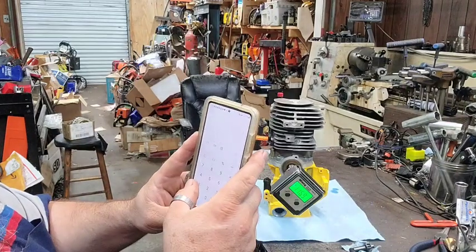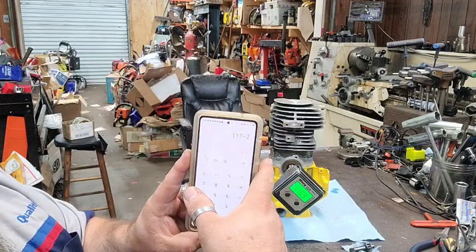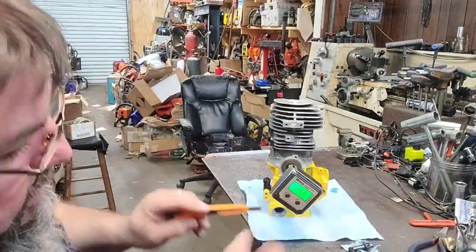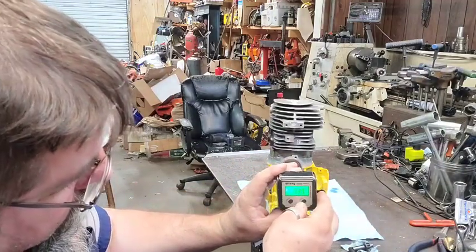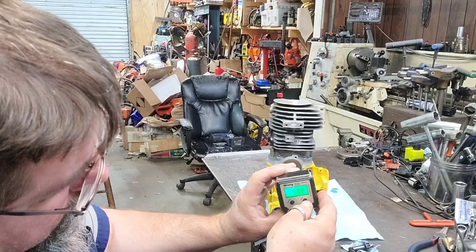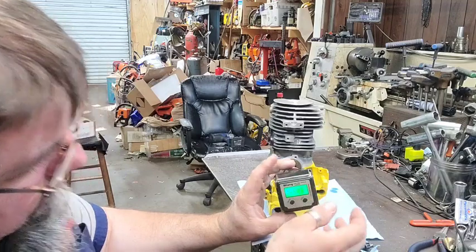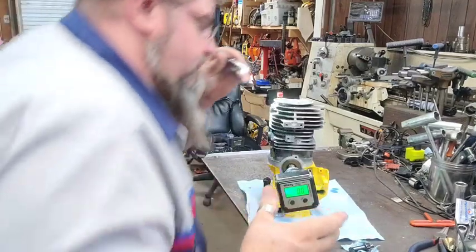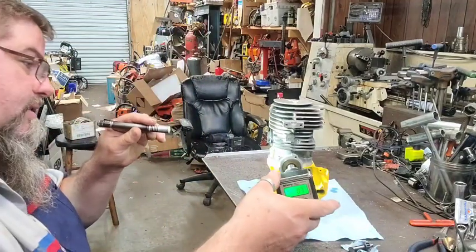Alright, we're going to go 117 divided by 2. And that says 58.5. So what we're going to do is go back to 58.5 on the degree wheel. 58. 58.5, and then we hit 0. Now, that should be true top dead center. And what I do sometimes, piston ain't moving when you just rock it, so that should be real close.